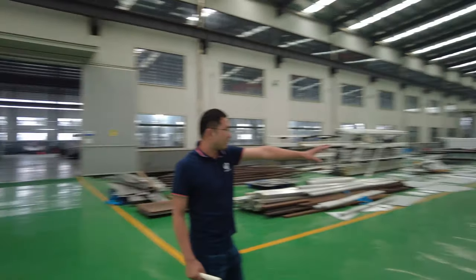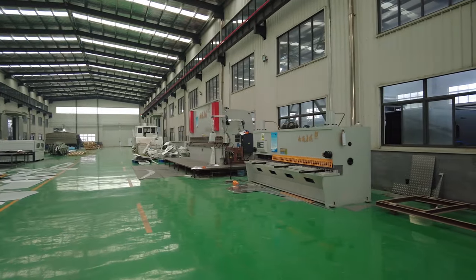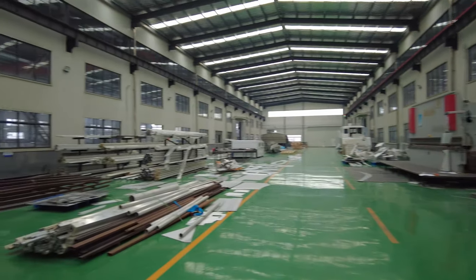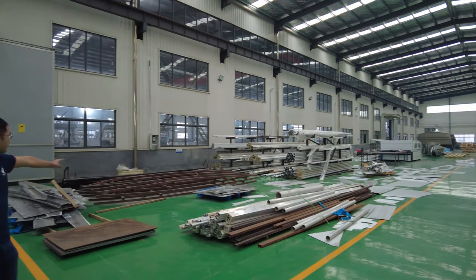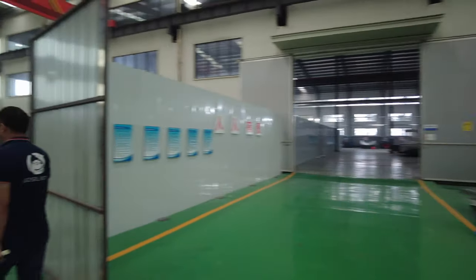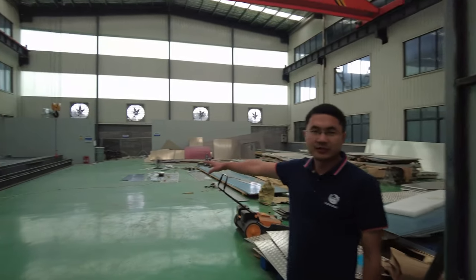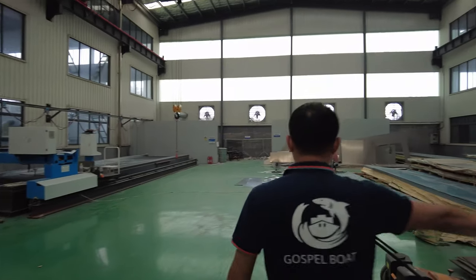This way you can see all the machines more clearly. The bending machine, the cutting machine, the aluminum tubes, the aluminum profile, and the material for the jigs. This is a cutting machine, a CNC cutting machine. All the aluminum plates are put here.